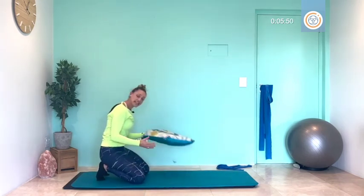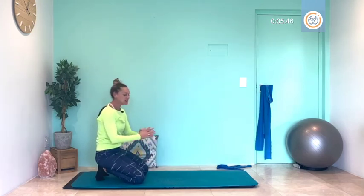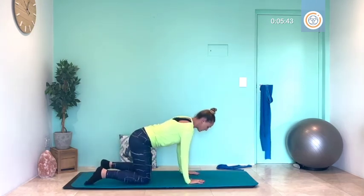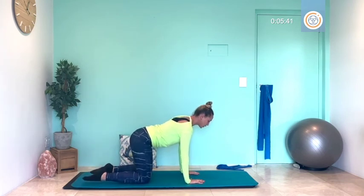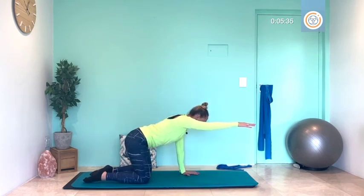Remember, if you need that knee cushion, place it underneath you. If you want to fold your mat up, you can also do that. And let's take that moment to find that beautiful alignment. Shoulders down, tilt the pubic bone. And from here, I want you to glide your arm forward without letting your shoulder lift.